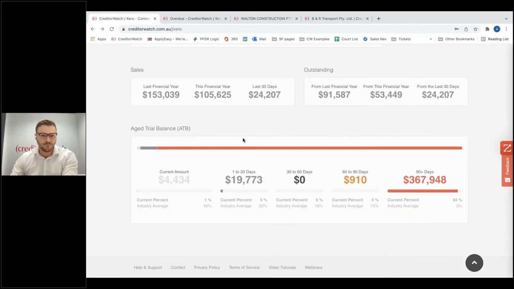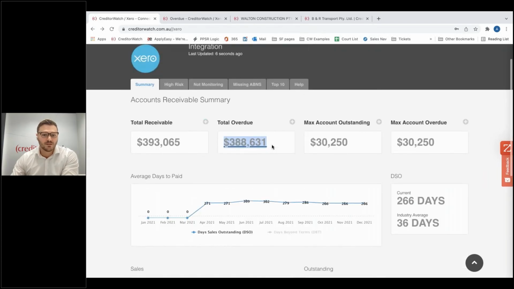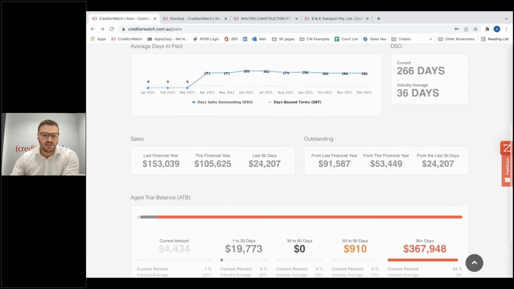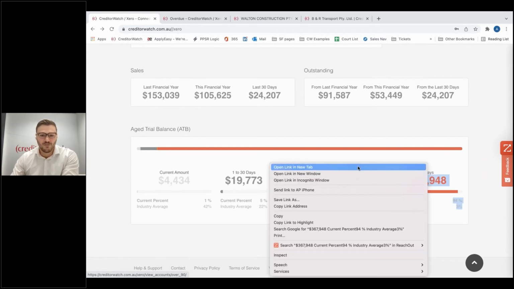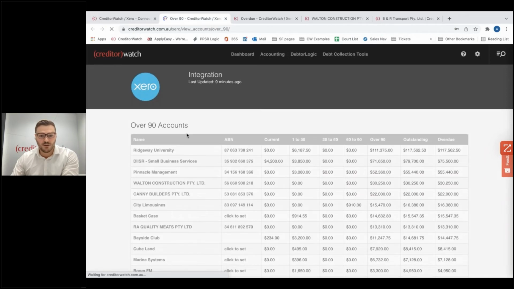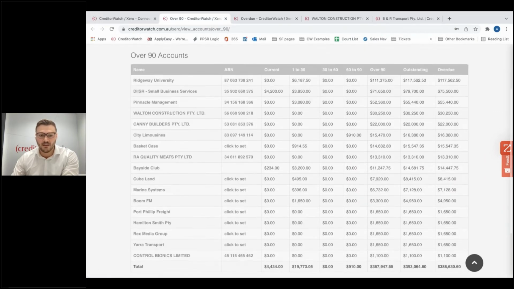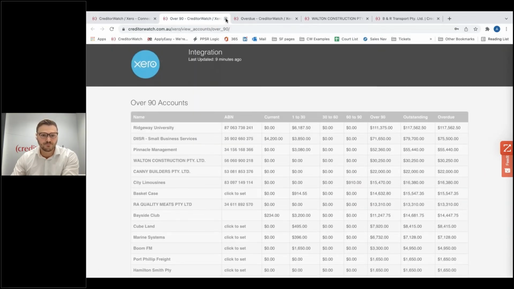And further to that, the last area we've got is regarding our aged trial balance. Very similarly to the above here, these work in buckets or segments. And if I wanted to view any of these segments here, obviously I've got a lot of data in this account sitting at 90+ days. If I wanted to view those accounts, I could do so straight away and start looking at them individually.